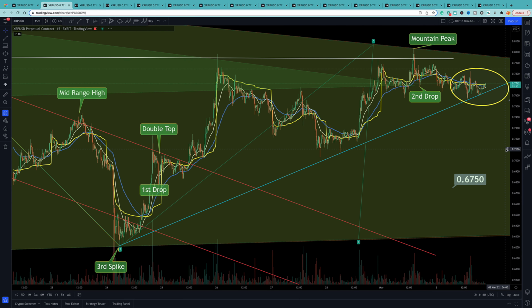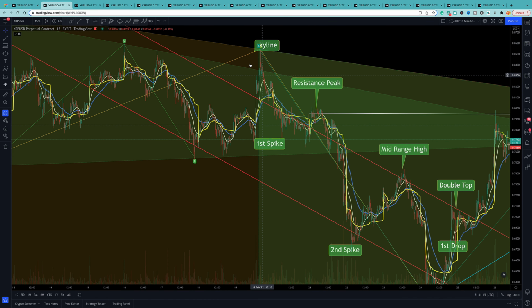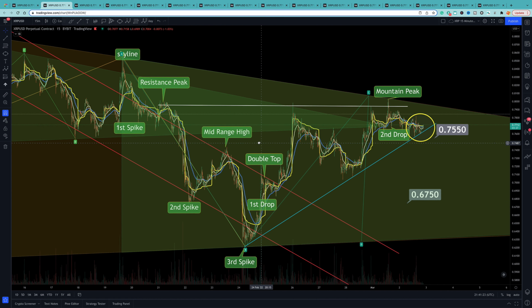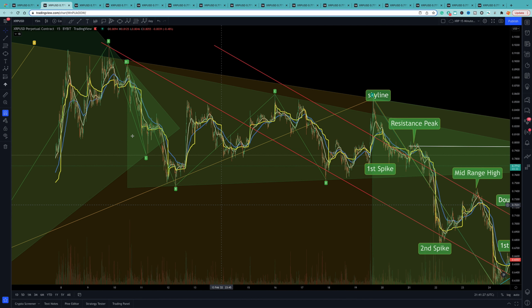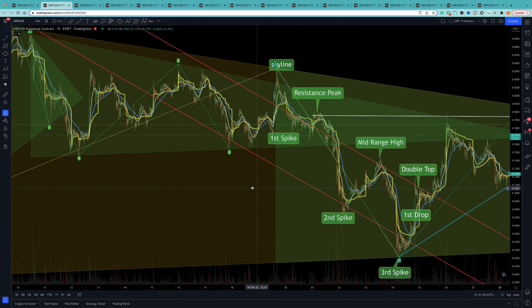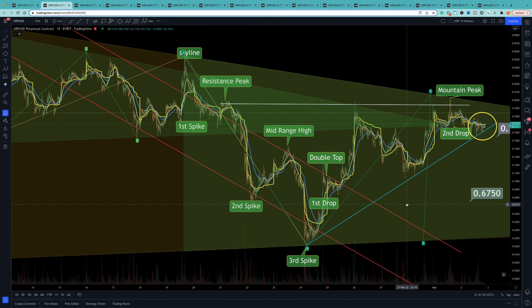Yeah. But now what we're going to have a look at is skyline. Okay, we'll have a look. So now, in the context of Pico, in the context of what you're asking me, in a bigger move. So now it's within it. We can have a look at this one as well. Yeah, this is skyline on the 5-minute. This is skyline on the 15-minute. We'll have a look at both of them, and we'll see if we can see the same pattern play out at the peak. I'm pretty sure they do because I remember marking them all.